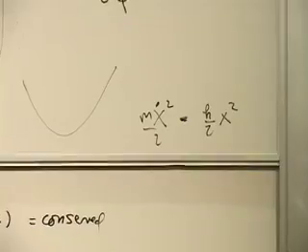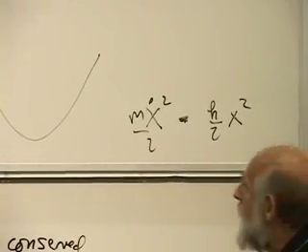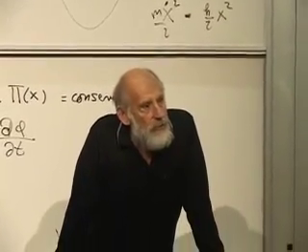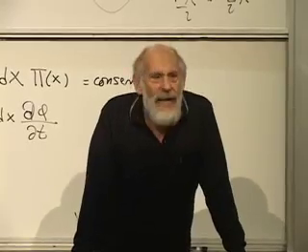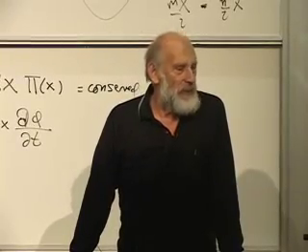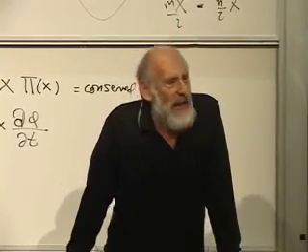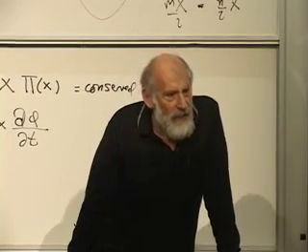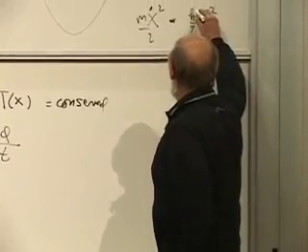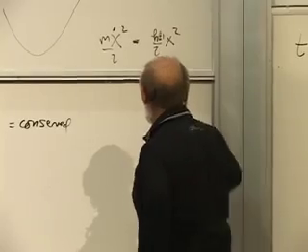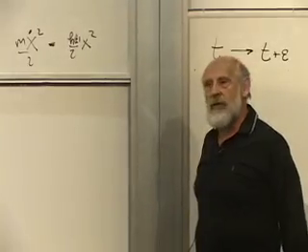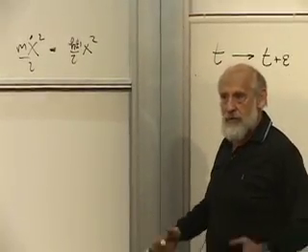But now let's change things a little bit. How can we imagine the spring constant changing? Can you imagine the spring constant changing with time? Yeah, the spring constant might depend on the temperature. The temperature might vary with time. We don't want to take into account all the motion in the molecules and everything else, so we're going to summarize all of this by just saying the spring constant depends on time. Now the Lagrangian has explicit time dependence. If it has explicit time dependence like that, then energy is not conserved.